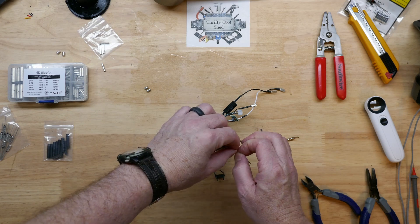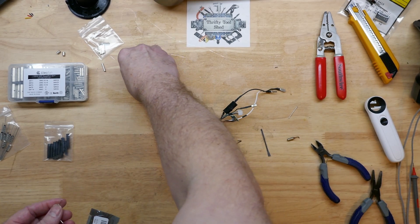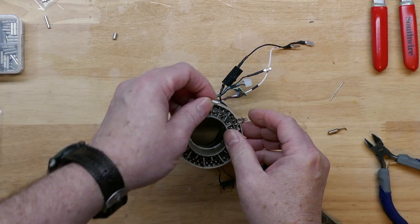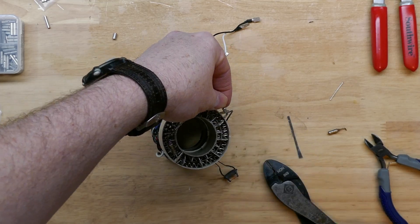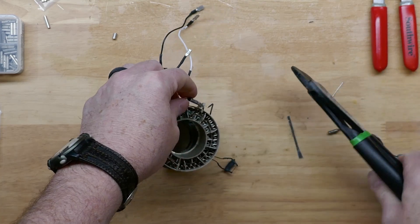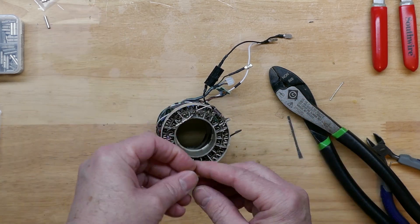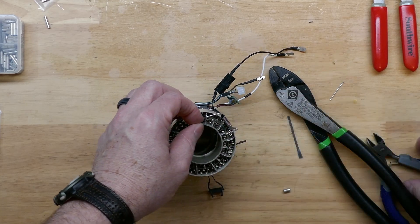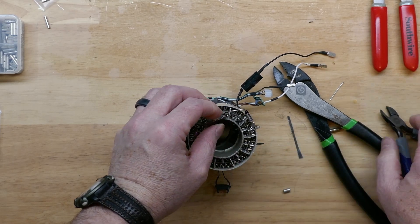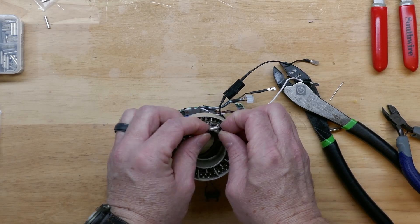There's more than one way to do this, but the way these are assembled together makes it a little more difficult. Some people even solder these, and I'll talk about that in a minute. The thing about 184°C is it's really close to the melting temperature of leaded solder, so these are best crimped. I'm going to put my cut-down terminal on here and use the non-insulated crimpers to crimp it down together with the remaining lead. I'll also get a little bit of the marker residue off this lead so we don't cause any corrosion in the future.